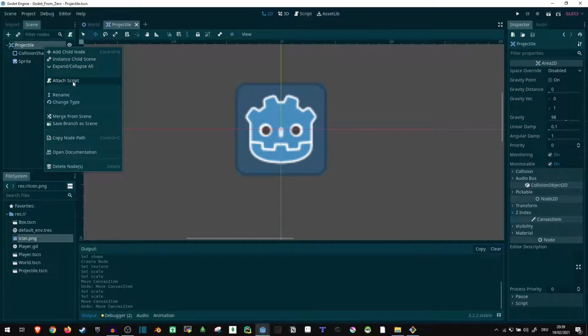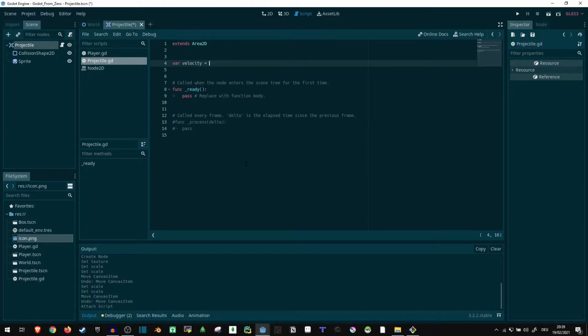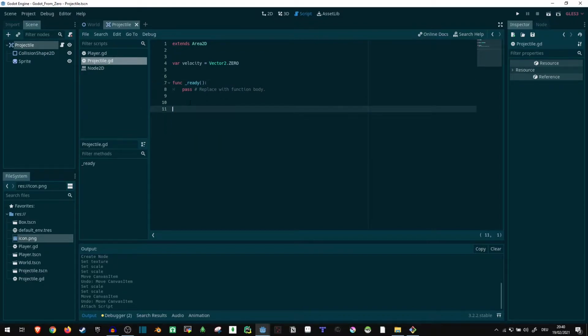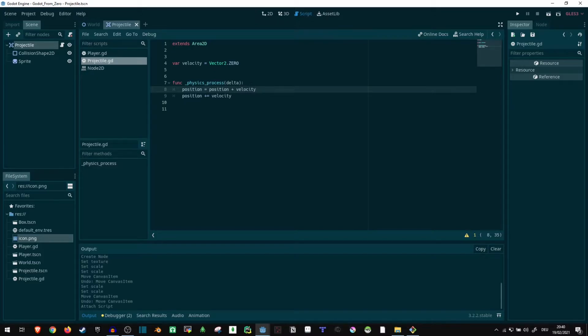Now, the projectile should have, let's see, attach script. It should have a velocity. var velocity equals, and I'd say we can save this as a Vector2. So simply enough, we just create a new variable, put a Vector2 in there, and by default, I guess Vector2.ZERO is fine. But we can override that later and change it so it actually is going to move somewhere. We can do func _physics_process. _process would be fine as well. And say position += velocity. And that should already be fine, since position is a Vector2 and velocity is a Vector2. We can just say position += velocity, which is of course the same as writing position = position + velocity. Just a short form.